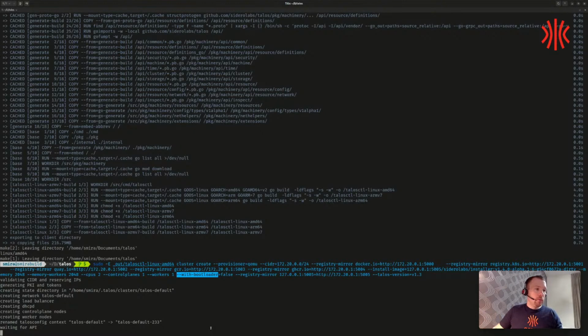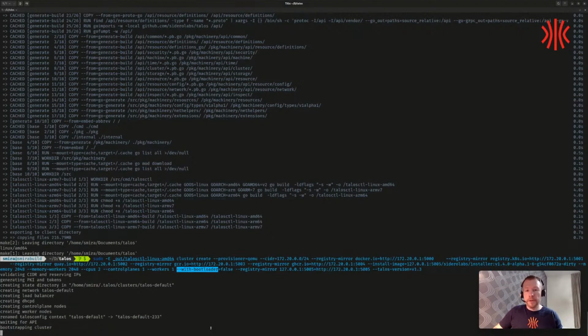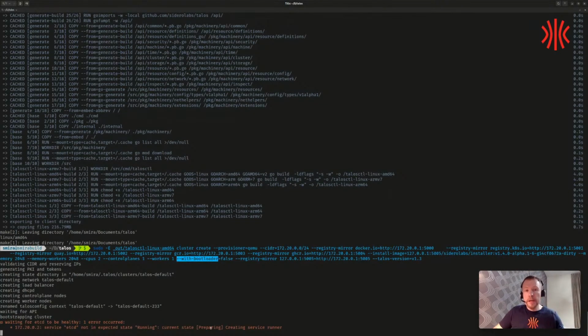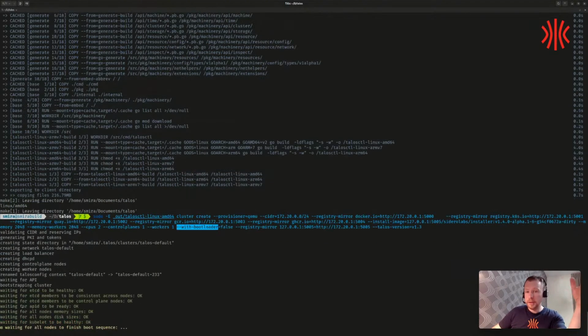Okay, so right now we're waiting for the Talos API. So we're waiting for the nodes to boot up. It actually booted up, and you see that talosctl is automatically bootstrapping the cluster. There is a lot of magic built into talosctl cluster create to make the initial flow easier. It bootstrapped the cluster, did some initial checks, and now is waiting for the nodes to finish the boot sequence. It will do all kinds of health checks to make sure that my local cluster is healthy and fully booted. So I can just simply sit back and wait, or if I decide to, I can not wait.